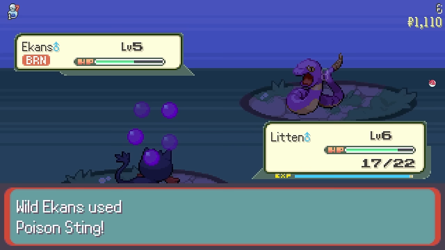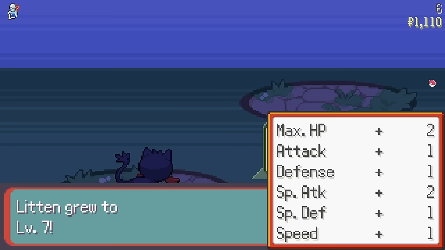Ekans, hello. Let's stay in against you. I mean, we can catch more Pokemon, right? Don't poison me. Thank God, man. Let's try and catch it. Why not? All right. Ekans obtained. It's been added as a starter, so that's good to know.